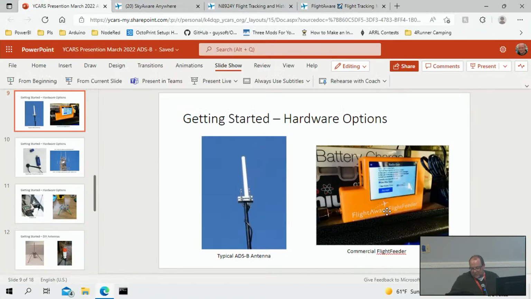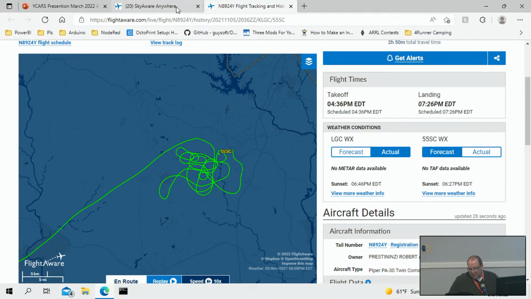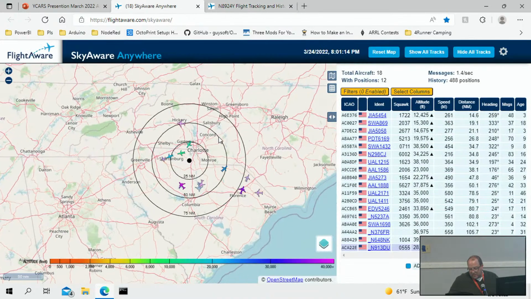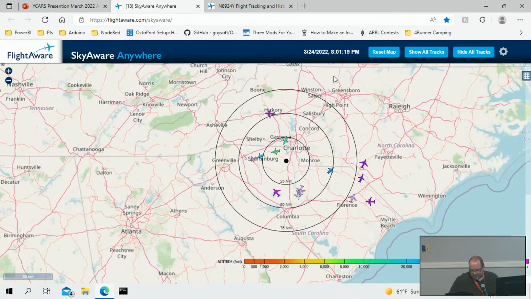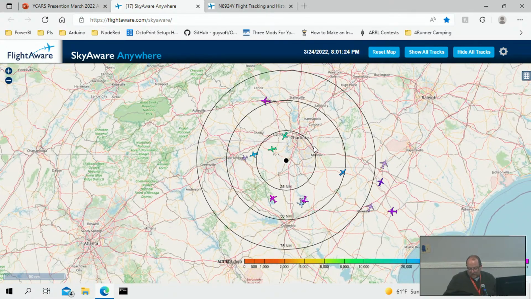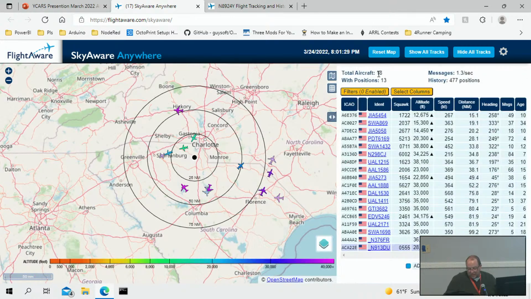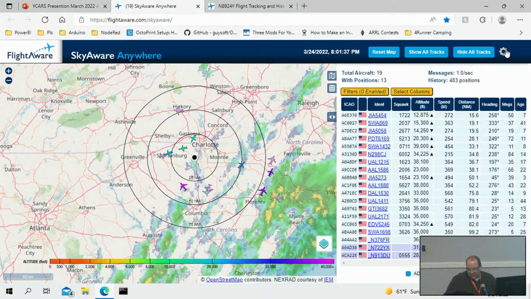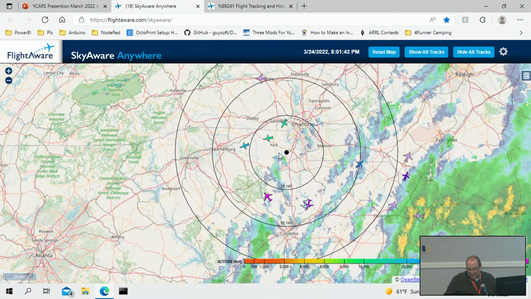I want to go to real quick. I'm going to pull up the YCARS site here, and we do not have this mounted on our tower yet, but right now we have numerous aircraft that are reporting. We're tracking currently 17, 18 different aircraft at one time, mind you. Let me pull up the weather here as well. You can see the weather front just moved through, and we've got multiple aircraft that are in the area.